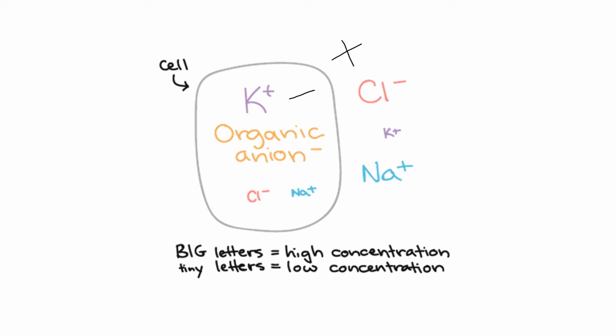Okay, and so the reason why it's negative and positive is because you take into account all the different ions and their charges and see what your net charge is. And so it turns out the cells that we're going to talk about tend to have a positive extracellular concentration, and internal is going to be negative.